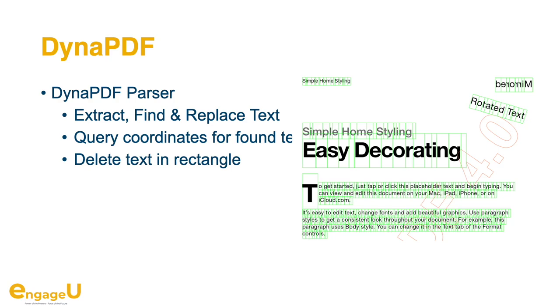So if you say there's some text in the PDF, I want to retract that, want to remove it, we can do that. When you place new text, you can decide on an alternative font if the font used for the original text is not available. And you can delete images. Like if you want to get a PDF and you want to remove the pictures, and then do something with them, maybe place a new picture.